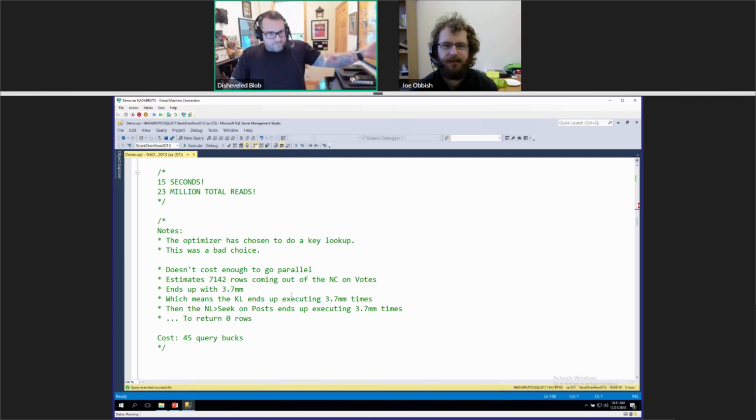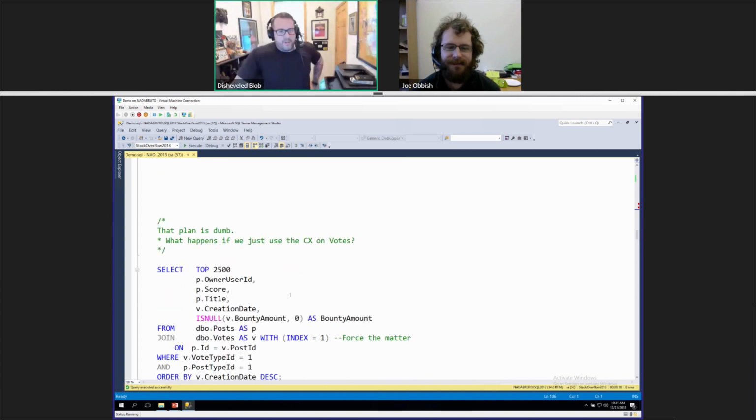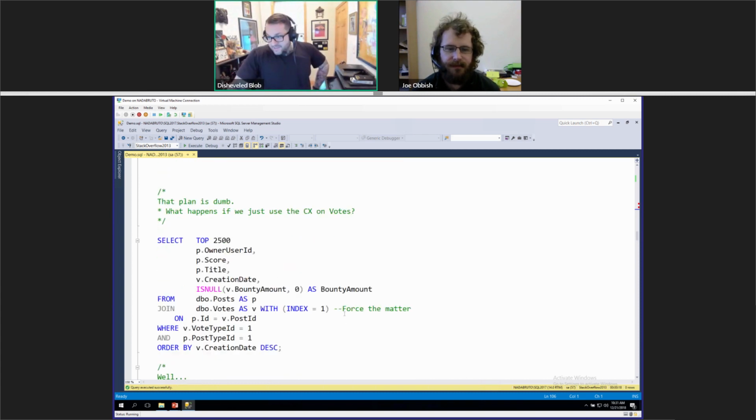The other query that had to go through 37 million rows finished in like milliseconds and was just done, right? This one here, forever, 3.7 million, do nothing. What the heck? So I think that plan's dumb, and I want to find out what happens if I tell SQL Server, no, instead of using that non-clustered index and doing that key lookup, what happens if we just use the clustered index instead? And I know Joe is also allergic to clustered indexes. I'm not going to take that personally.